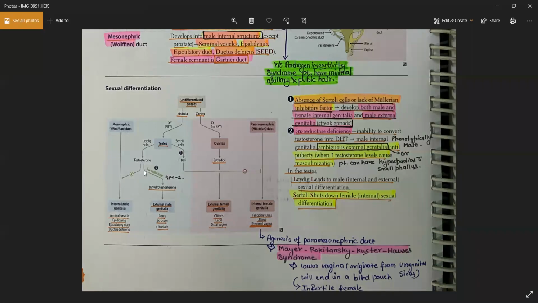You will have the 5 alpha reductase that will convert the testosterone into the dihydrotestosterone. With that you will have the external male genitalia development that includes the penis, scrotum, and the prostate gland. So if you got a deficiency, or you can say a mutation in the 5 alpha reductase, in that case you cannot form the penis, scrotum, and prostate, and by default you will have the formation of vagina outside, right? Or you can say undifferentiated kind of these things will be there, right? Yes. So I hope you got this picture very much clear now.